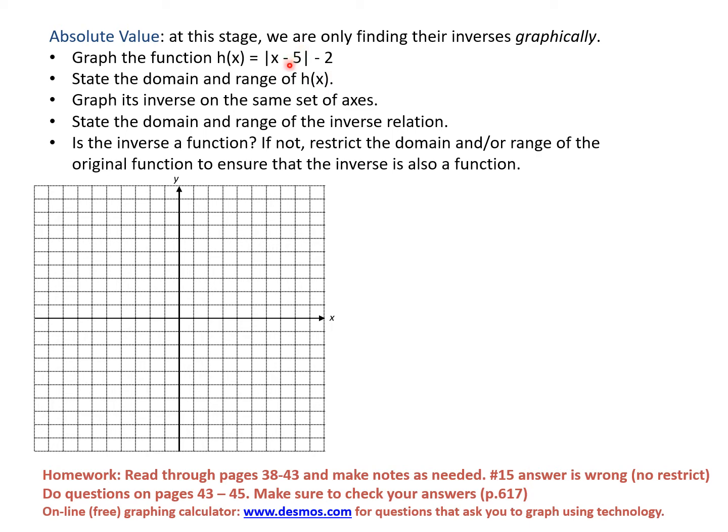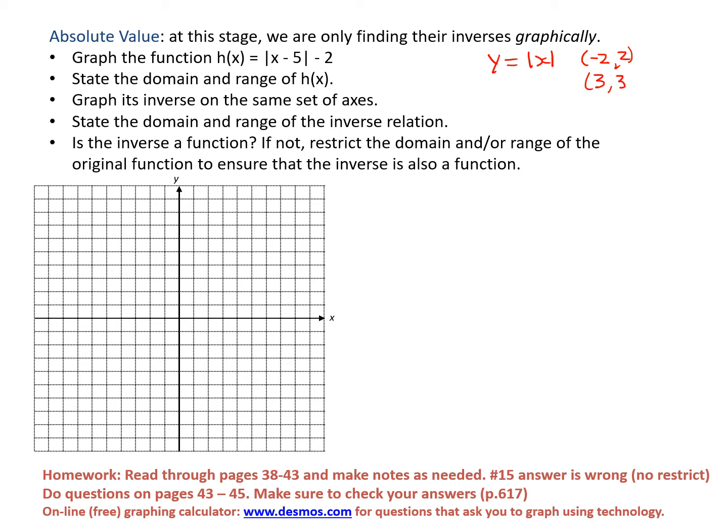Since we haven't done absolute value for a little bit, I'm going to start with the parent function. So I'm going to draw the parent function on first. The parent function is y equals the absolute value of x. Just to review that with you, some coordinates on it. Absolute value means everything inside the absolute value brackets becomes positive. So if I sub in a -2, it's going to come out as a +2. All negatives become positive, and all positives stay positive.